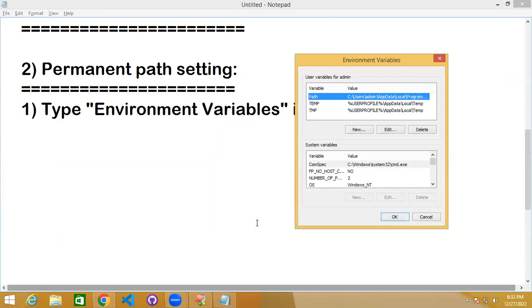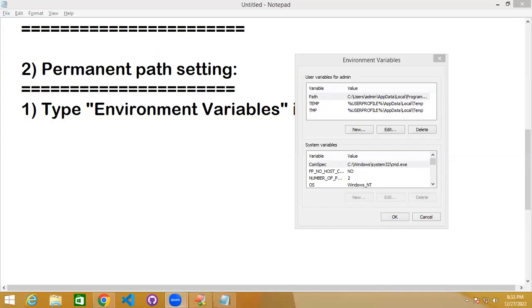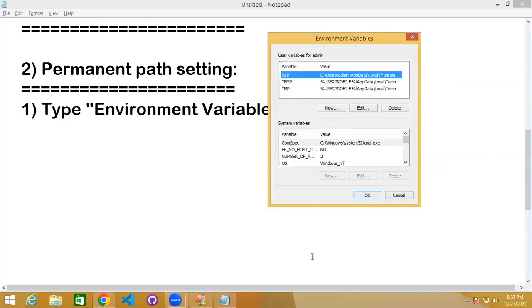After getting it, you observe the environment variables dialog box.